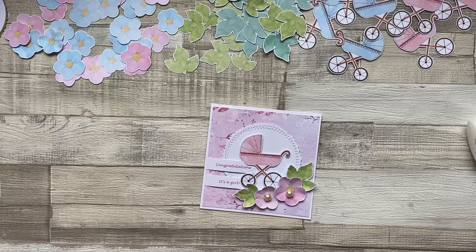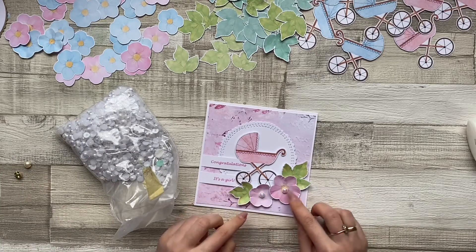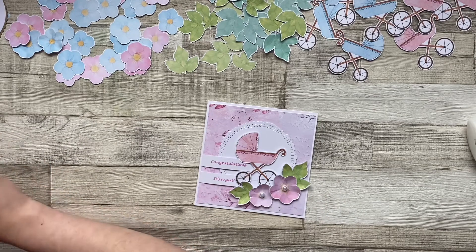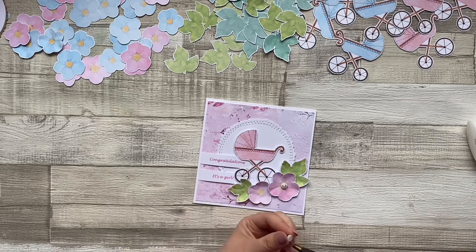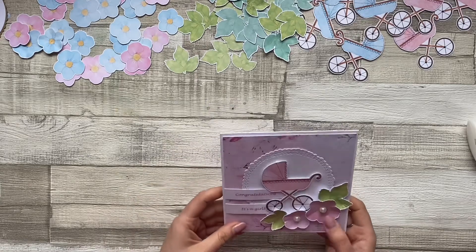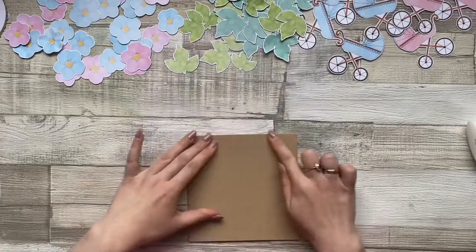Here I'm trying a couple of the pearls — these are new ones I just received in the post. I ordered a bag of them originally for foam flowers I'm planning to create, but I was just testing them here. I eventually decided to use the half pearls, the plastic ones, because the ones with the gold rim were a little bit too large. And here is the first card ready!